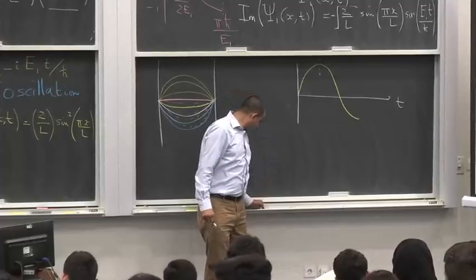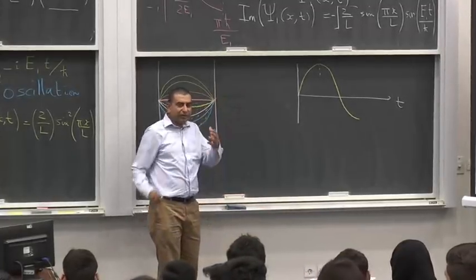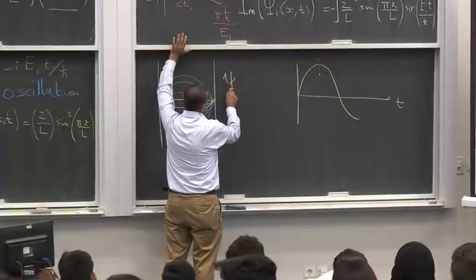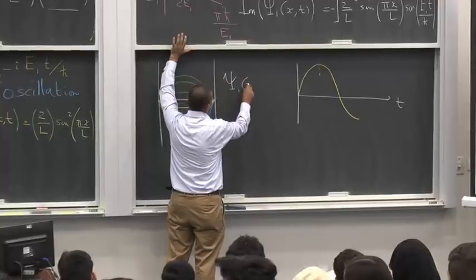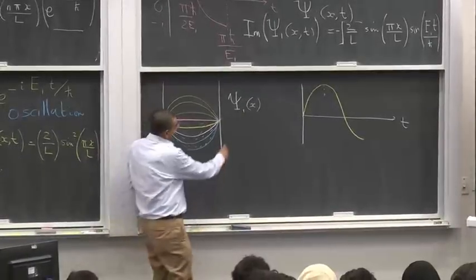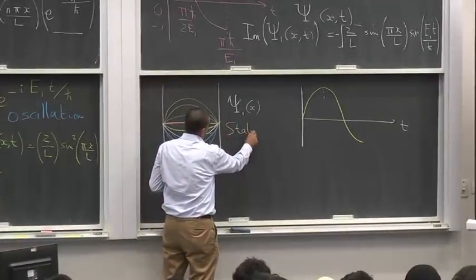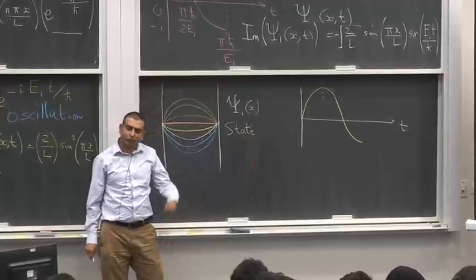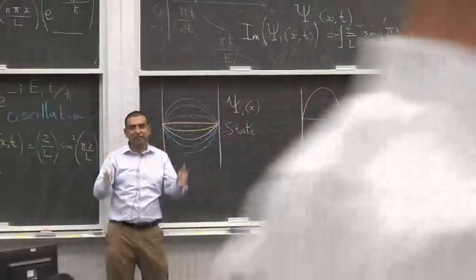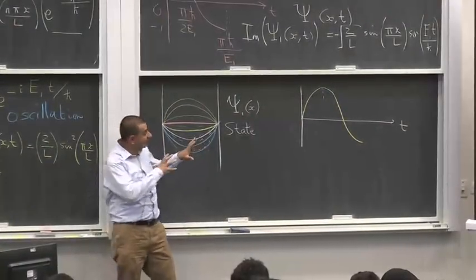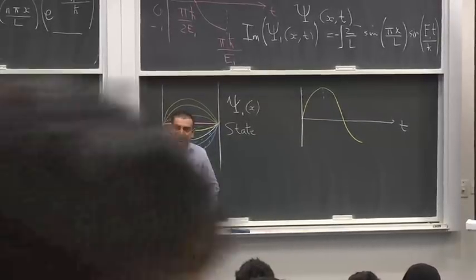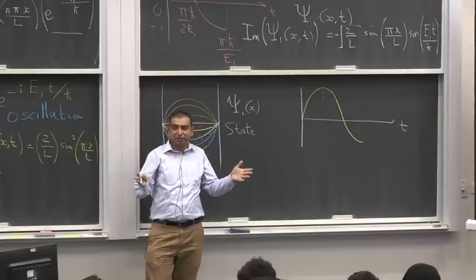So, by the way, one notational confusion that might arise. We've talked about wave functions. So this is a wave function. This represents the state of the particle. It also tells us about the energy, it tells about the shape of the wave function, it tells us how this wave function changes with time. Everything is inside this description here. That's all you need to know about the particle. How does it change with time? How does it change in position inside space?